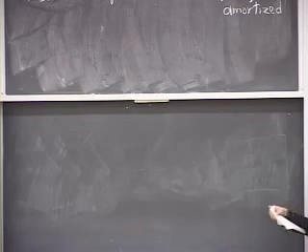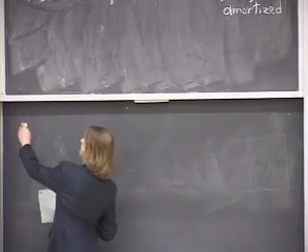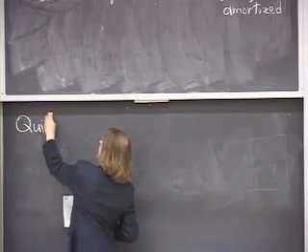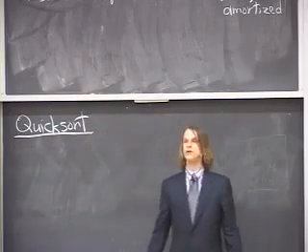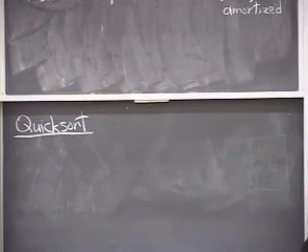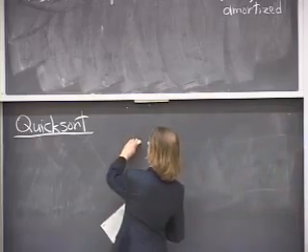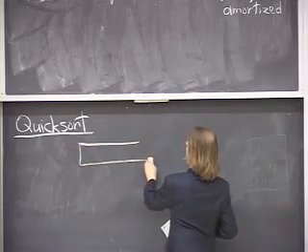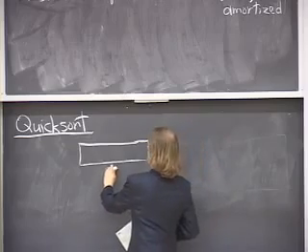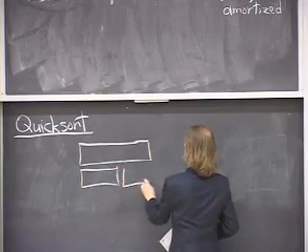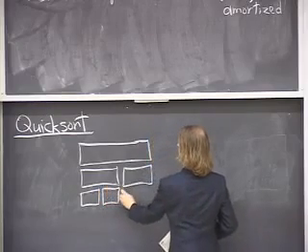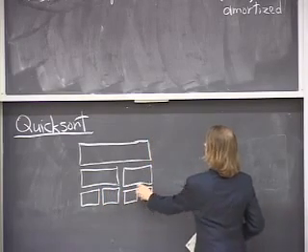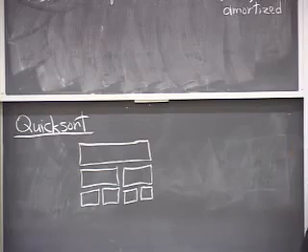So hash tables are the easier one to analyze. It takes a little bit more effort, or trickiness at least, to analyze quicksort. So here's the basic issue with quicksort. It's sort of like merge sort. You remember how we looked at why merge sort takes n log n time. You have a big array. You partition it into two pieces. Those get recursively partitioned into two pieces each. And you always have a nicely balanced recursion tree.